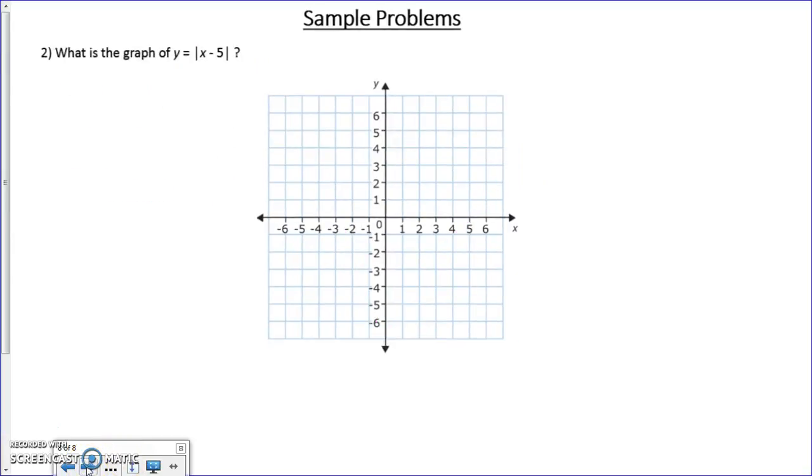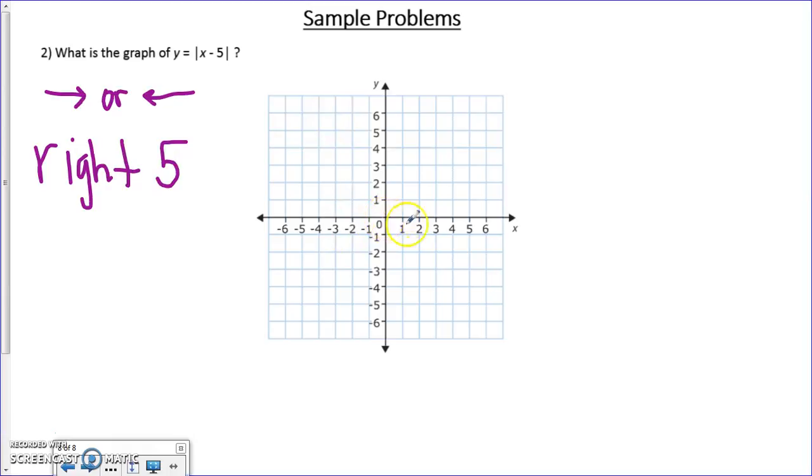Let's do a horizontal one. What is the graph of y equals the absolute value of x minus 5? Here we see inside absolute value, things are changing. So inside, you have to think opposite. Inside is either right or left, but think opposite. I know you want to say minus 5 is going to go to the left 5, but you have to think opposite. It's going to go to the right 5, because remember, it's inside absolute value. So the absolute value of x starts at 0, 0. We're going to go to the right 5. This is going to be our new center. And from here, do the best you can to draw a V-shaped line.